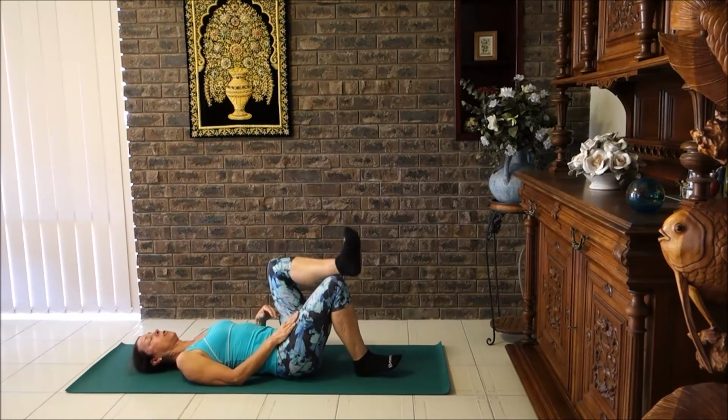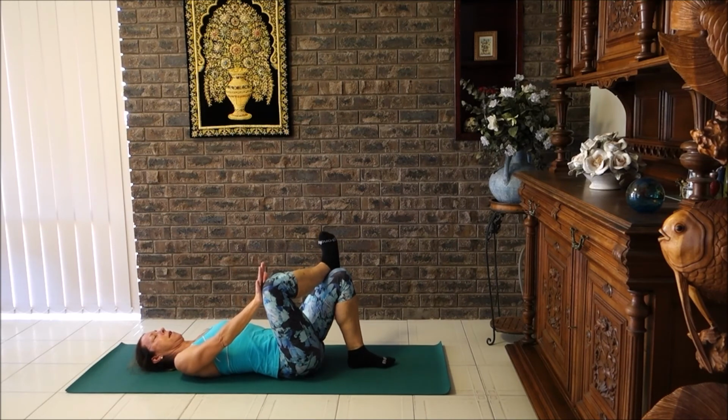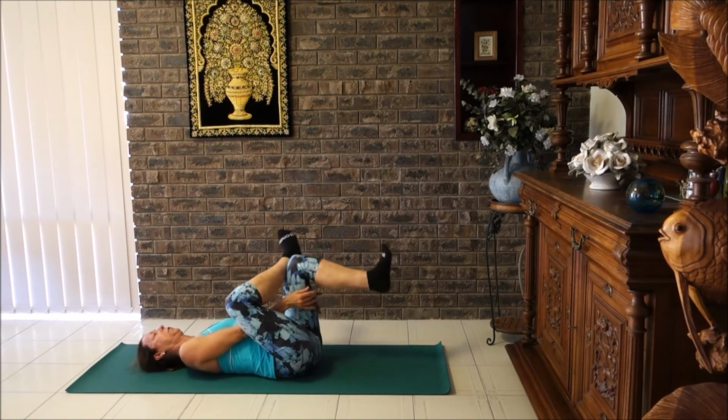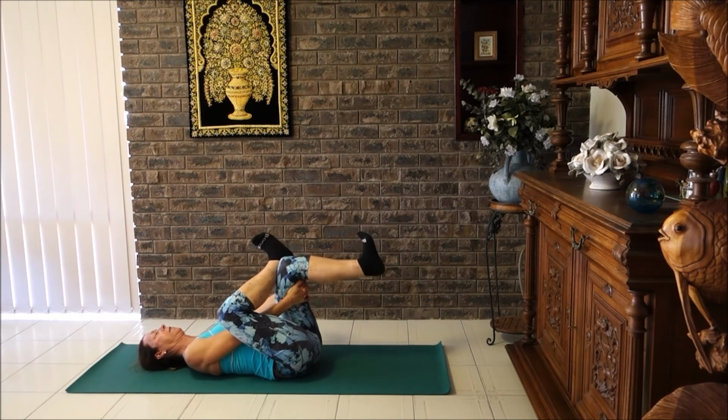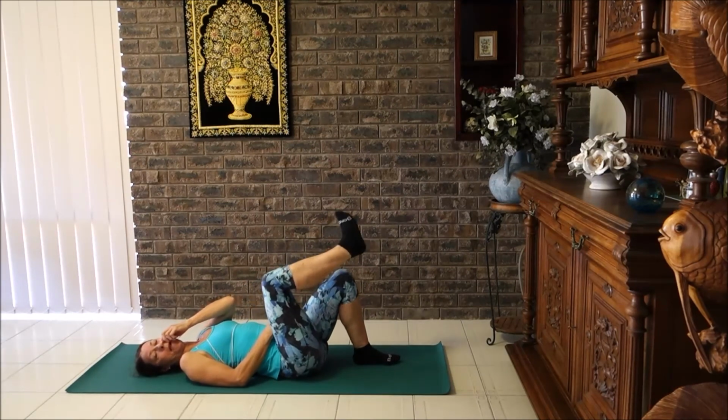Okay, let's lower the foot down, try the other side. Let's place the ankle on the knee, same hand as knee, push it away, straighten up the hips. And then if you can, level 2. Now make sure both hips are sitting flat on the floor, so don't roll to one side. Can we feel that nice stretch around the buttocks and the other edge of the hip? Okay, lovely. And lower the foot down.